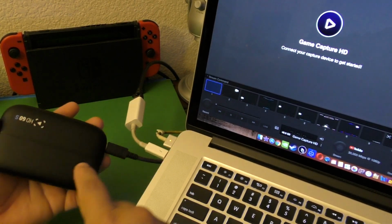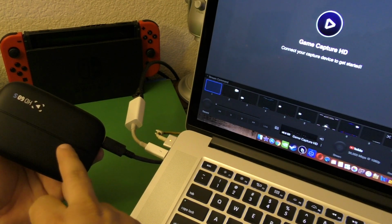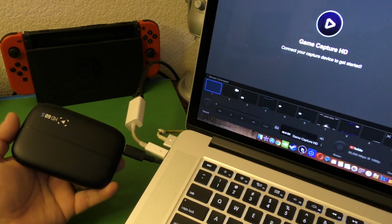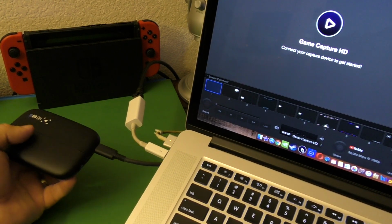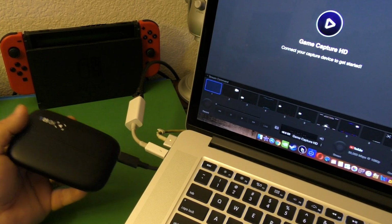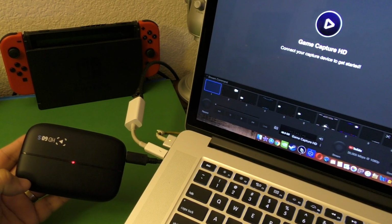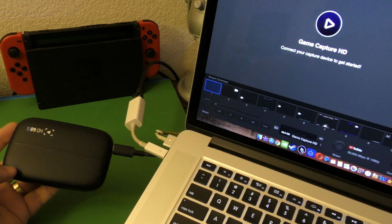So here on the Elgato, all you need to be connected is just one cable that goes from the device to the computer, and that's it. Because remember, we don't need the HDMI cable connections because we're not connecting it to a console like the Nintendo Switch or PlayStation 4 or Xbox One. So all you need here is a simple USB cable connected to the Elgato, and that's it. Let me go ahead and connect it because it's actually not connected. So there you go. Once it connects, you see that little light going off and all that. That means that it is properly connected to the computer, and that's it.